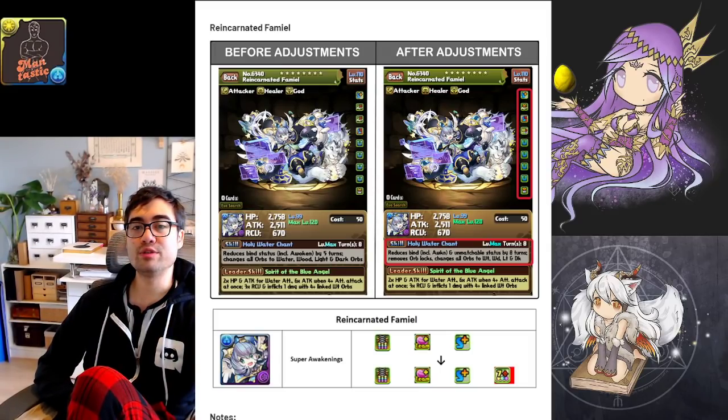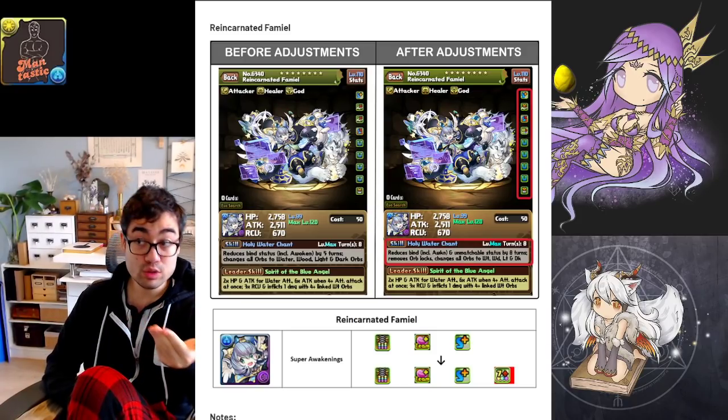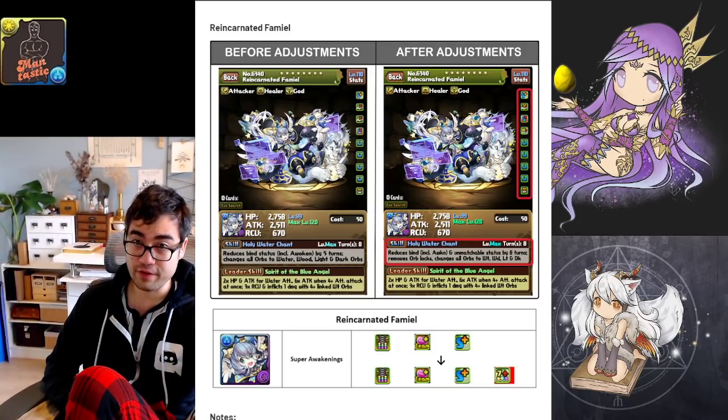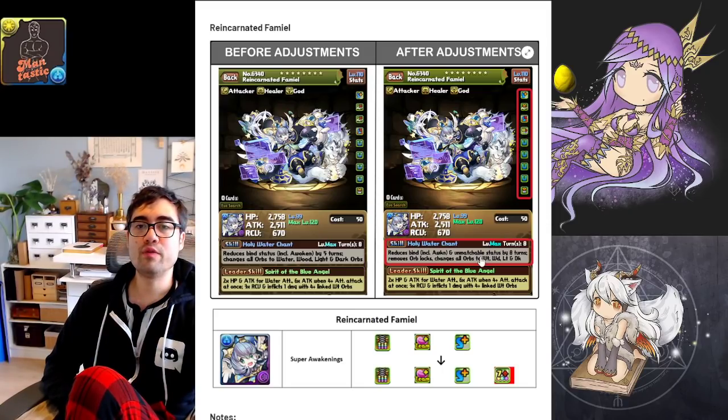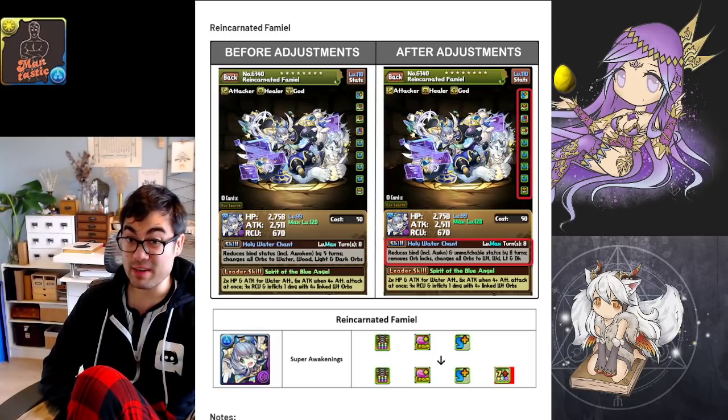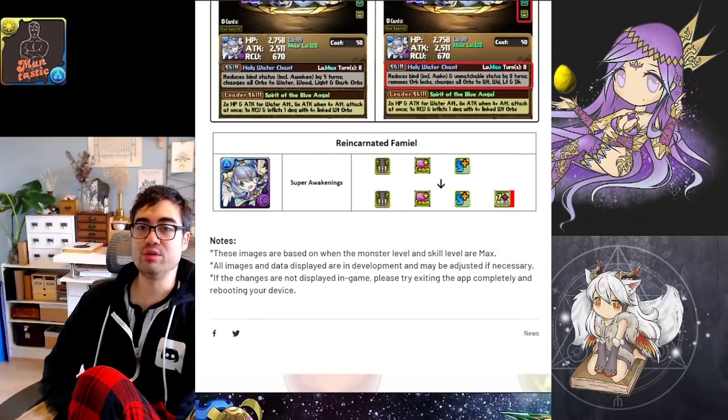Their active skill reduces bind and awoken binds by 8 turns. 8 turns is enough for most content. Not all content, but most content that's actually sufficient, which is pleasant overall. Remove orb blocks and change the board to wood, water, light, and dark. So it's a reasonable thing. Again, if TPA does end up becoming more prevalent and prominent, Famule might have a bit more usage overall.